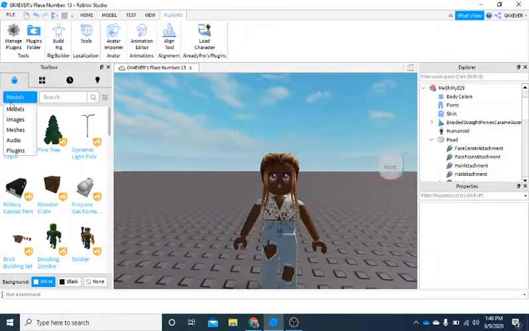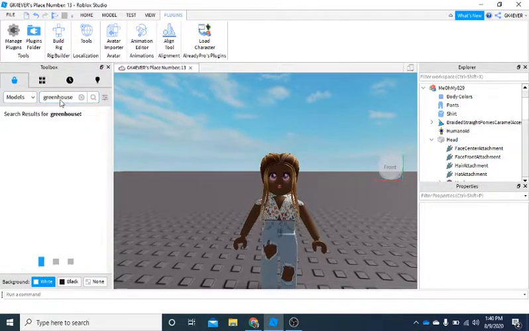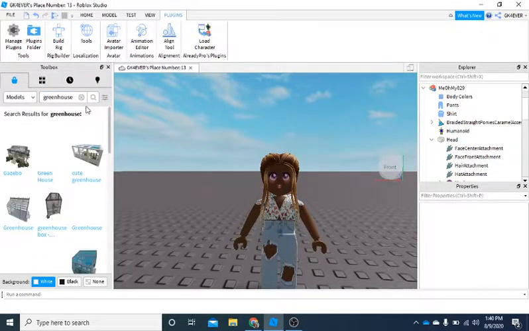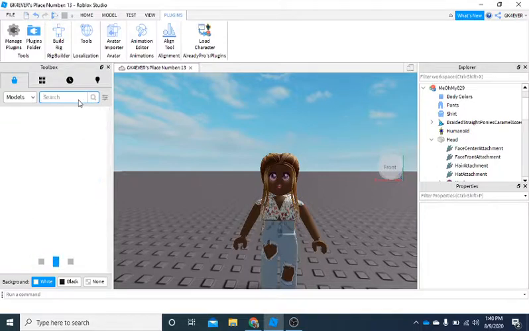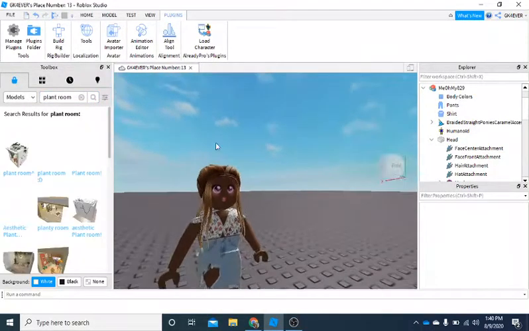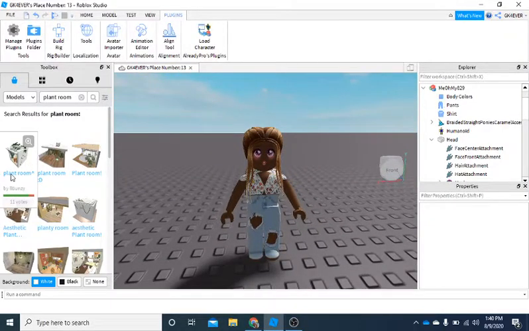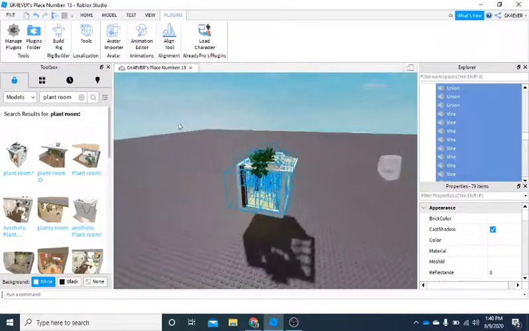So next thing you're just going to do is find a room or wherever you want your person to be in. I think I just want her to be in like a greenhouse or something, or a plant room. There's a certain one that I really like that I used a while ago. It's a plant room. And I just searched up aesthetic and it was there. I think we're just going to use this one. It's not the one I used before, but I think it's really cute. Let's see how it looks.